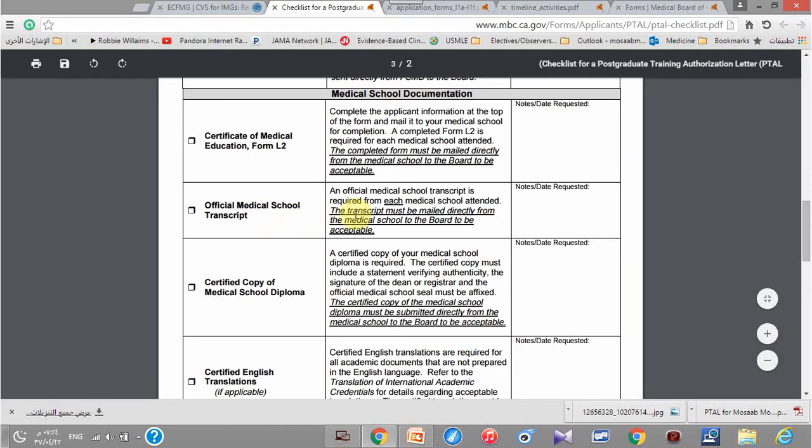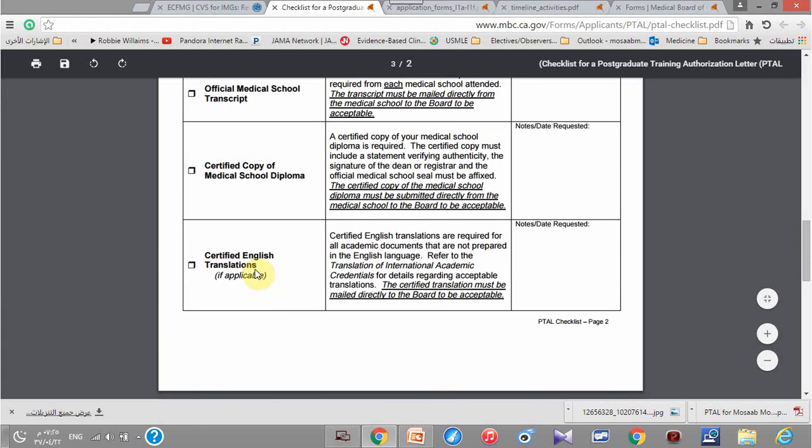Official transcript. The official in your medical school is gonna print your transcript and certify it, gonna say this is a true copy of original, sign, date and stamp, and put that transcript with form L2 in the same envelope. He's gonna do the same with the diploma and put it in with L2 in the envelope. And then the English translation, you can do it from medical school, but I'm not sure how that's gonna work. But I did it from a translation agency. I found it online. They were good people. They did it for me, and it cost me $85.